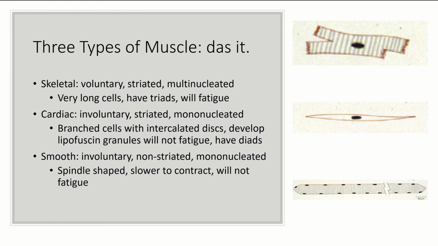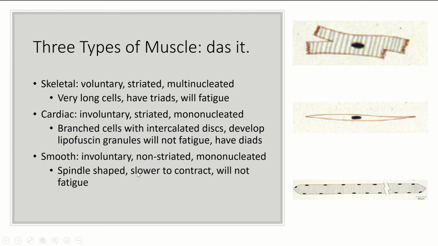The first one, the most straightforward one that we think about when we think about muscle, is going to be skeletal muscle, right? Skeletal muscle is the muscle that you have voluntary control of. It is the muscle that is attached to your skeleton, and it allows you to move your skeleton around. So you do have voluntary control over it. If I want to flex my bicep, I can. If I want to take a step forward, I can. And all of that is done with skeletal muscle.